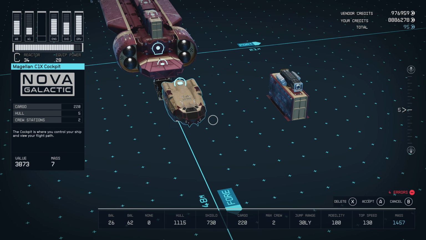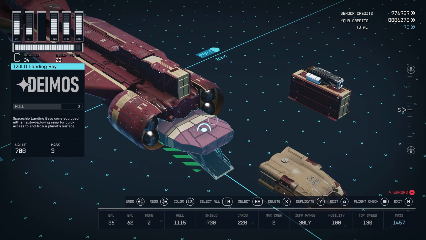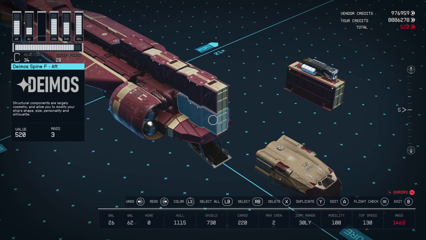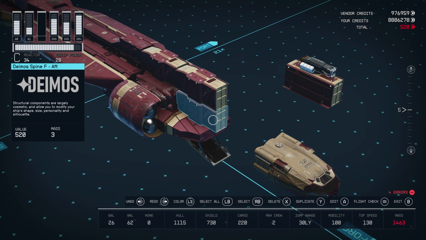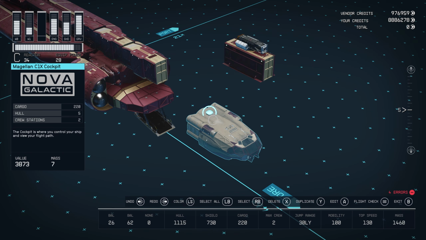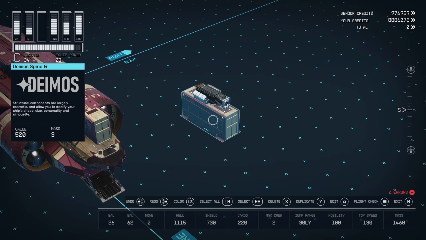Okay, so now that we're at the front of the ship, we want to do the glitch to get this big, like, box-looking part to work right. So what we want to do is duplicate this piece and then duplicate again so that it stacks on top of itself. Then you want to delete the piece that's on the bottom and put the cockpit right underneath of it. Then you want to take this square piece that I have off to the side and you want to put it on the very top.